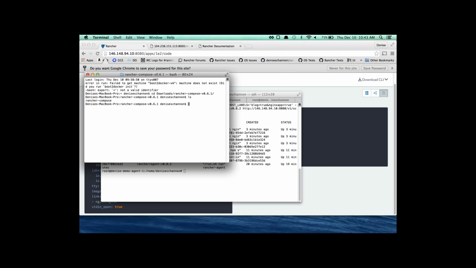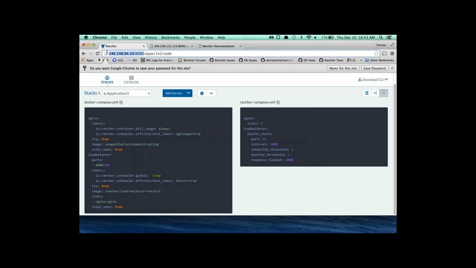And here you can see I have my binary out there to be able to start using. So I'll call the Rancher compose command. There are 3 environment variables that you as a user can set on your setup so that you don't have to pass it into the command. The first one is the Rancher URL.